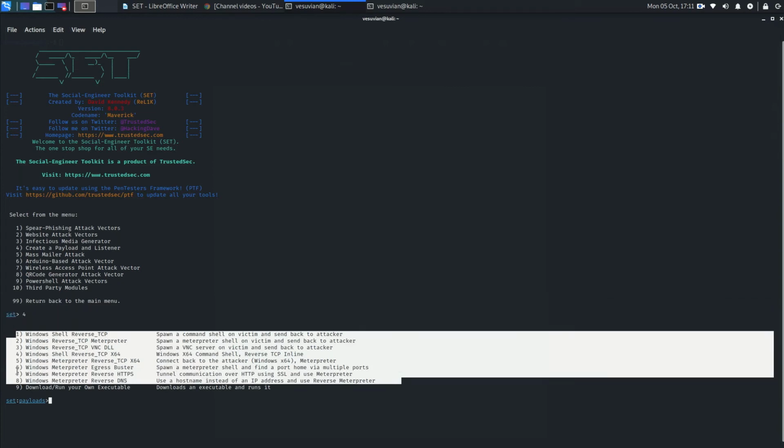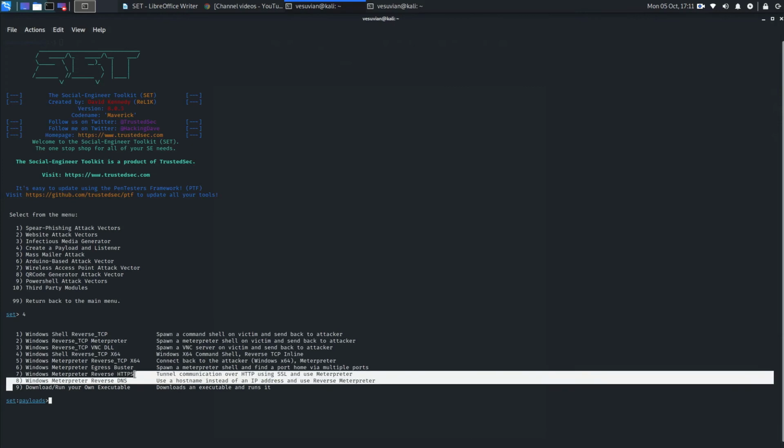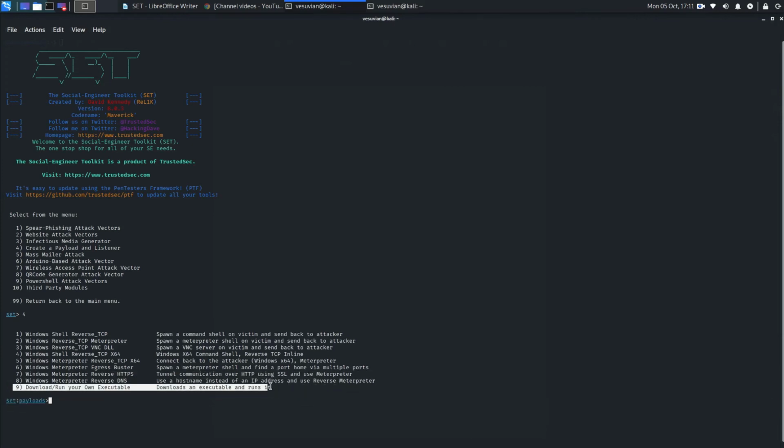But these eight make it really quick. This one allows you to do your own custom ones. Suppose you need it to do certain functions and stuff like that. There you go.